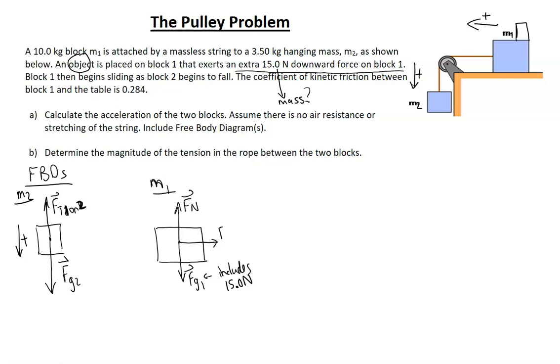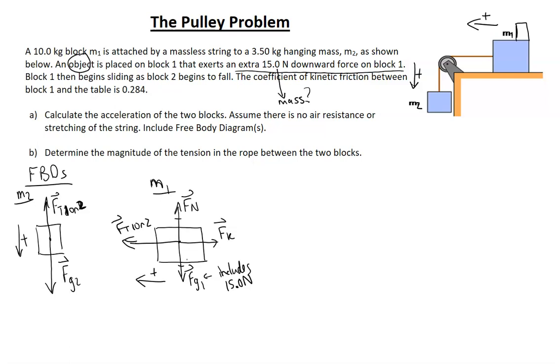We're also going to have a kinetic force of friction that's going to try to oppose the motion. And a slightly larger force is going to be the tension of 1 on 2. That's what's actually going to cause this whole thing to accelerate. And in this free body diagram, that is again the positive direction because it's going to accelerate to the left. I'm just going to label that those are equal and opposite.